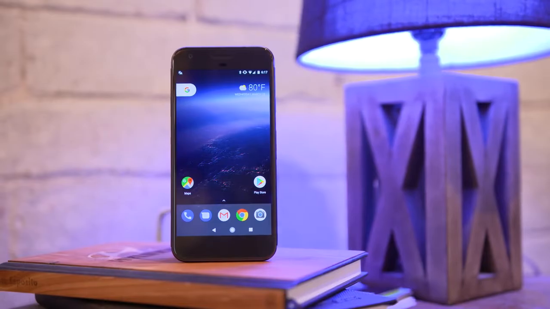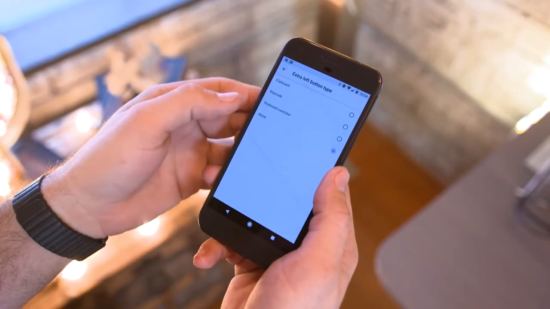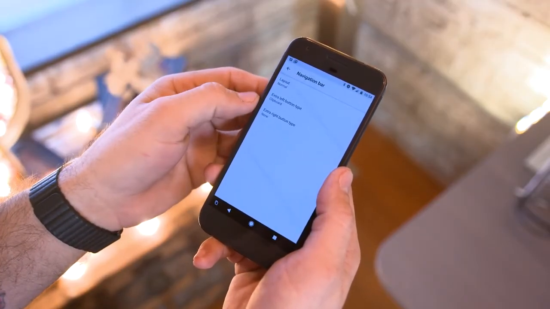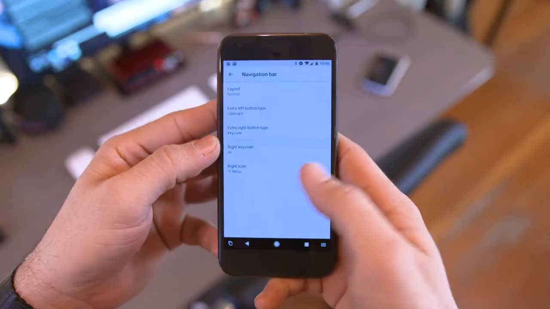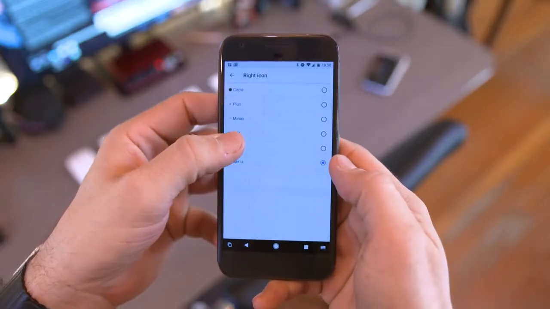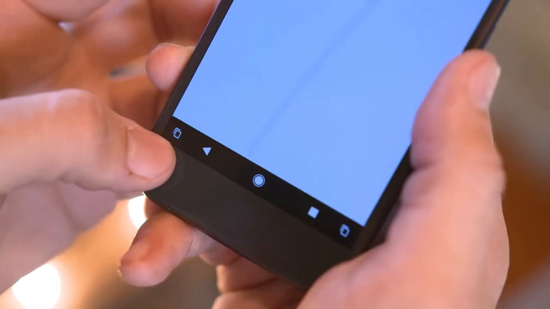And there's also the ability to add extra right and left button types, which are currently limited to clipboard, key code, and keyboard switcher. But I expect to see a lot more of these as Android O is developed more, but they're all welcome changes.